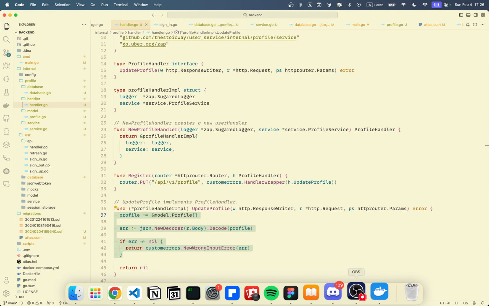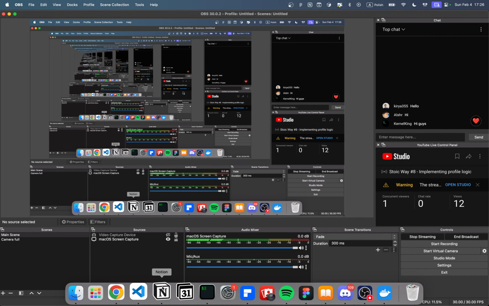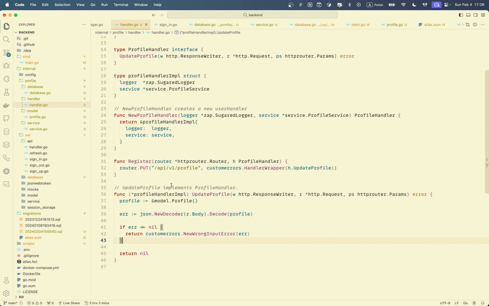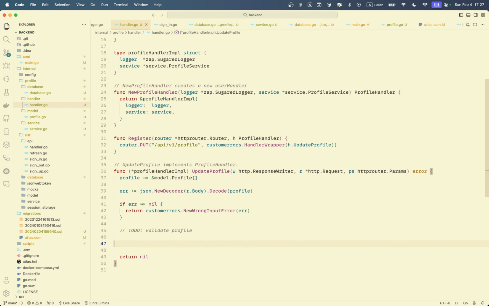Okay, now profile is parsed. Should we validate it somehow? Yeah, we can actually validate it, but I think I will implement it after. Just now I want to check if the logic we implemented earlier works.